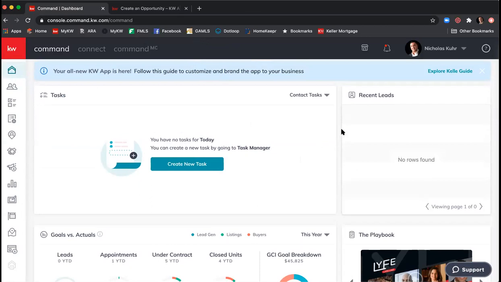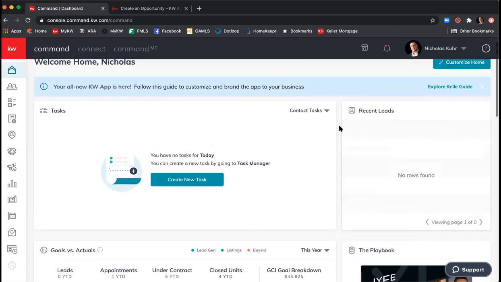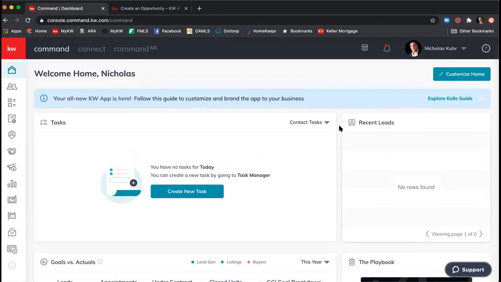So now I kind of want to walk through our home screen of Command and the different features of it. One thing that's really great about Command is that this home screen, you can organize it and make it any which way you want. That way when you log in every day, every morning, you have the information that's going to be most beneficial for your business. So it'll probably default to something very similar to this, but you can make it your own. So let's walk through what each of the different fields are, and then we'll walk through how we can change it and personalize it.